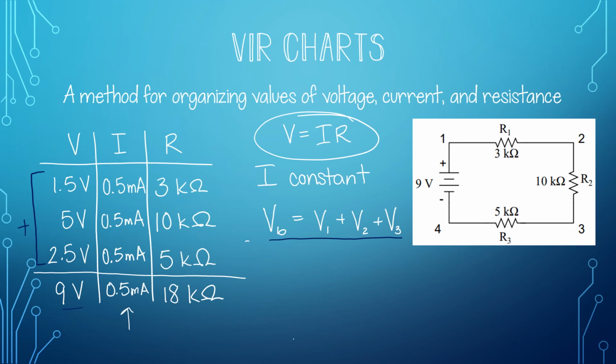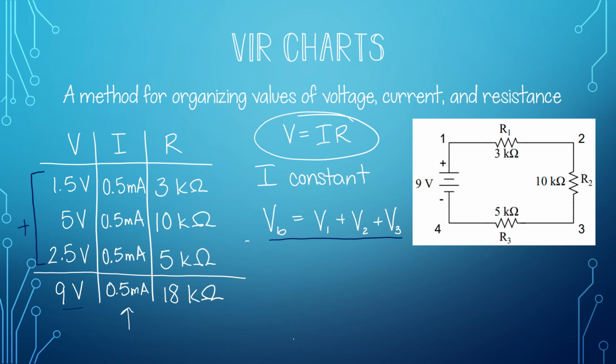So one thing you'll notice is that every time I used this equation V equals IR, I did not write out my work for that equation. We'll use this equation so many times in analyzing a circuit that this is one of the few times that I give you a pass in writing out your work. You do not need to write it out if you don't have to. Now, if it helps you to write it out, you're welcome to do so. One thing that I am requiring you to do is to arrange your answers in this VIR chart, because it makes it way easier for me to check answers and check work as I'm checking your work on any assessments.